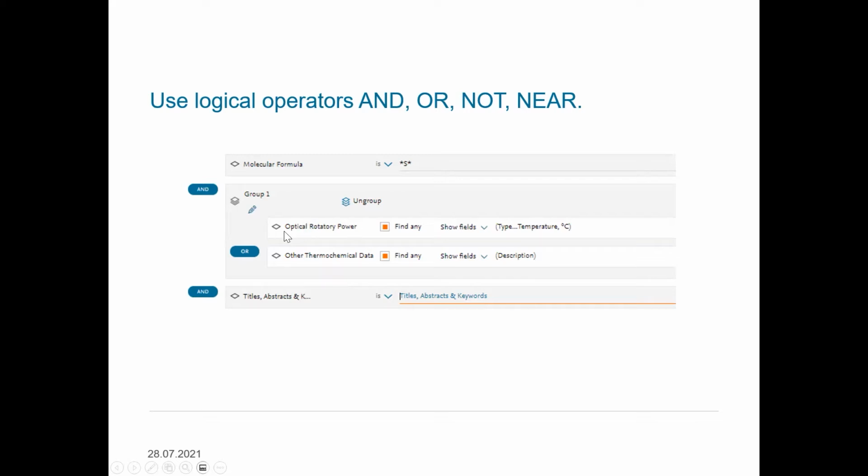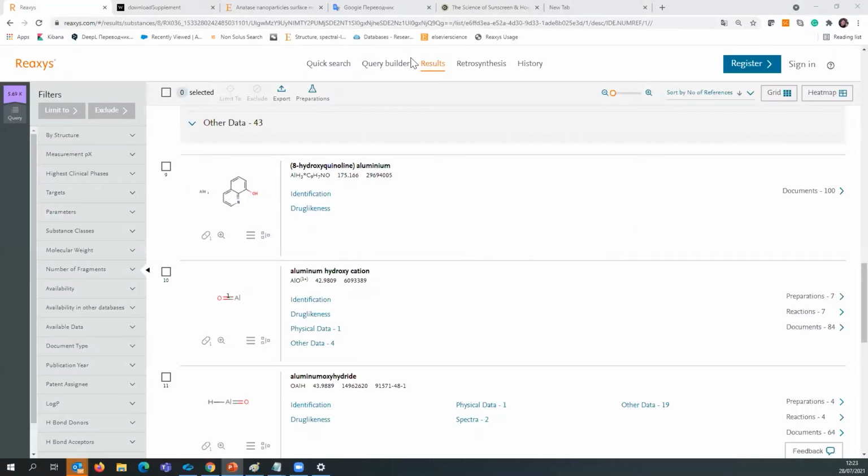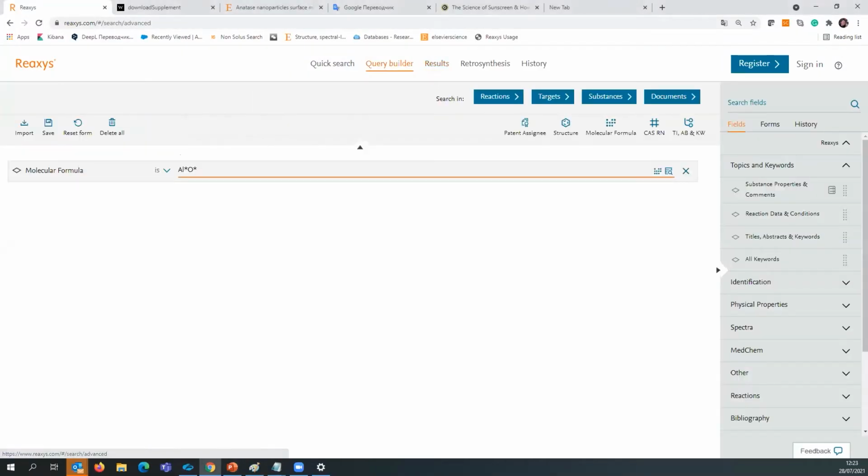For example, add optical rotatory power, add thermochemical data, for example. We can add to our request based on aluminum oxide some thermochemical data if needed.